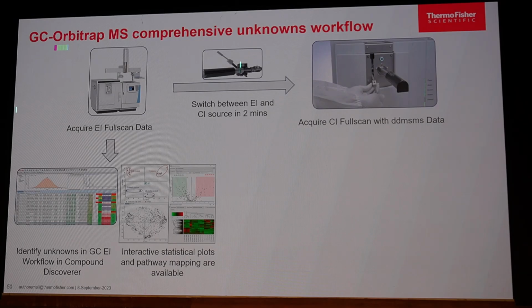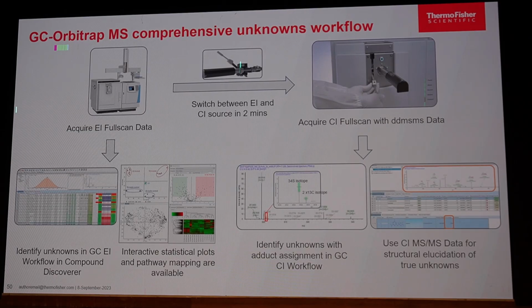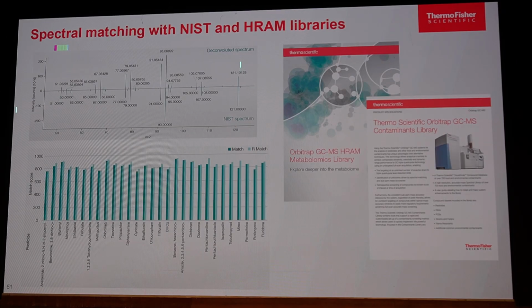But again, this identification you have to make more confirmatory. You just switch from EI to CI. When you have a vacuum probe interlock, you don't have to break your vacuum. Within 2 minutes, you can switch your system from EI to CI and acquire the data in CI. So here you can see you can get a complete molecular ion. So you can get the exact molecular weight, and based on the exact molecular weight and the isotopic pattern, you can confirm those compounds. This way you can identify each and every compound with the help of the system.